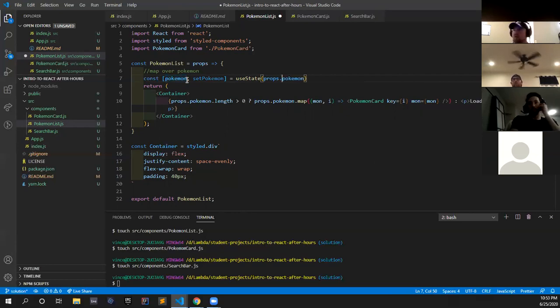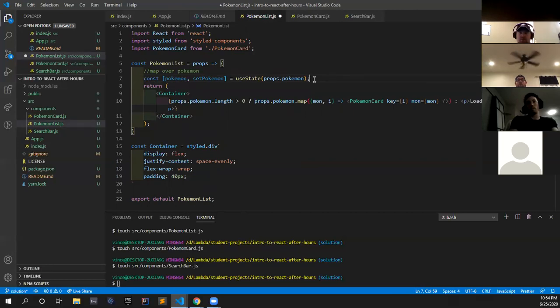All right. So I'm actually a little suspicious that, okay, so what's going to happen is the first time this component is created, props.Pokemon is actually going to be an empty array. And so I'm a little suspicious that once the Pokemon Axios call actually gets called, that's not going to be updated here. So in order to ensure that it does get updated, what do I need? What do we need when we want state to change based on something else that happens?